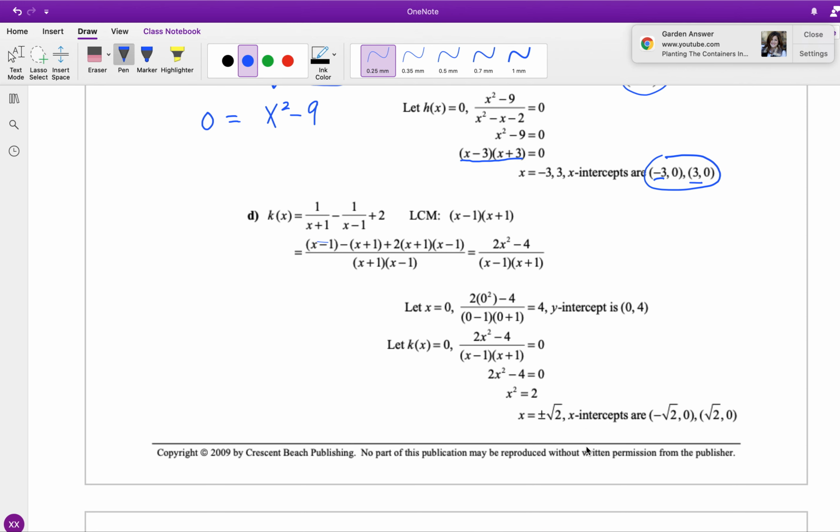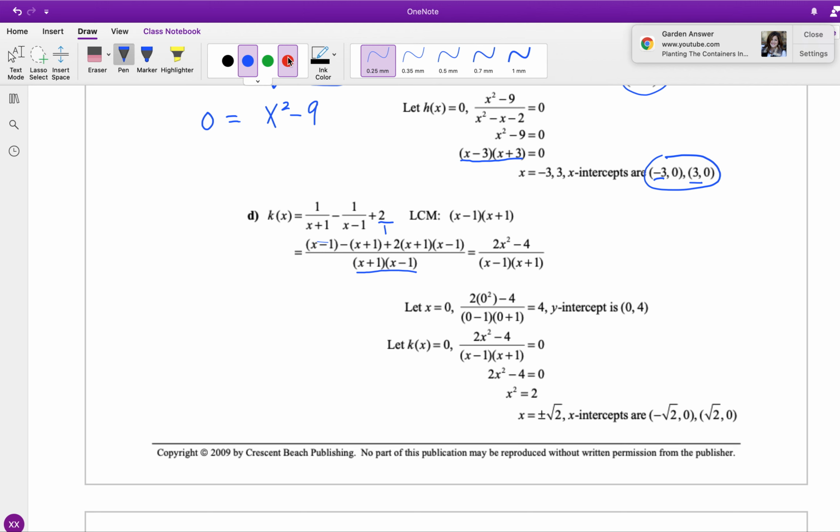Now this is another example. At this time, it doesn't look like a rational function. It looks like one rational function, subtract another rational function, plus another rational function. But how can we make it just as g(x) over h(x)? Well, that is just adding the fractions with a whole number. So there's a fraction, the common denominator, and this is a whole number, it becomes this. Now the common denominator becomes that. Now this one will be multiplied by x minus 1. This one would multiply by x plus 1.